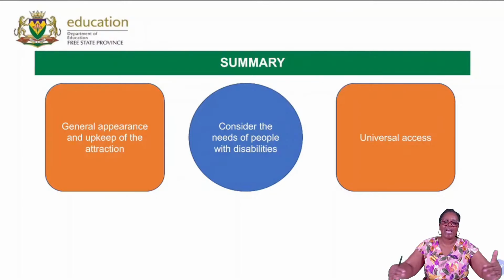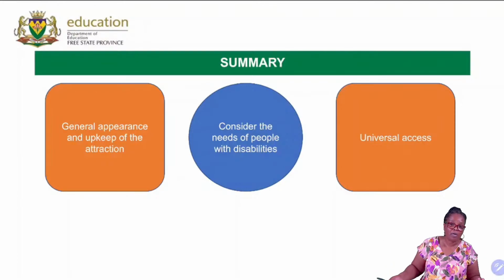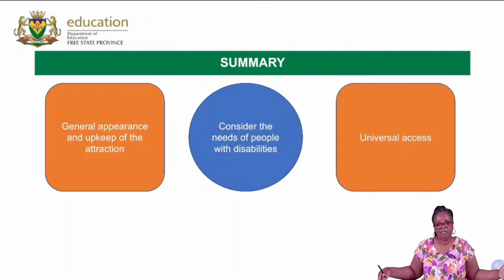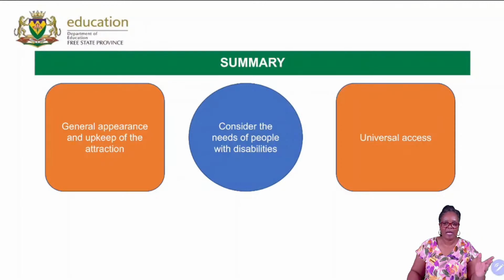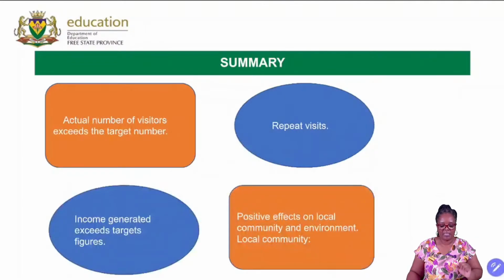And it must be a universal access tourist attraction, whereby anyone, whether disabled or able, whether fat, they say that they don't discriminate against size. So everyone must be able to enjoy. There must not be an area where I can't go to this place. So they have to make the whole area accessible to anyone, irrespective of size, disability, and age. Everyone must be able to enjoy that.